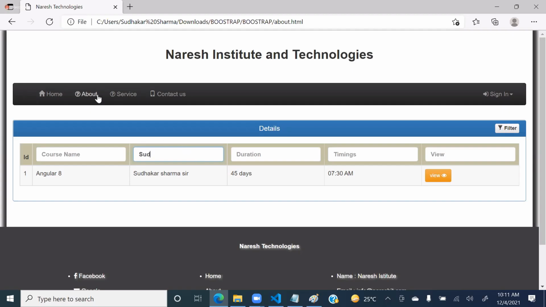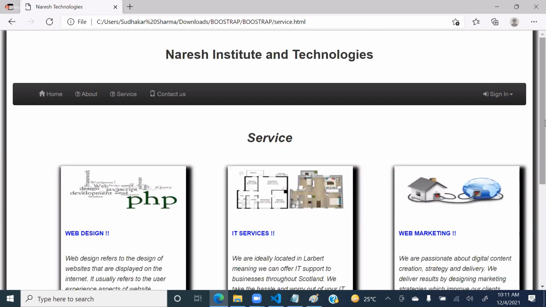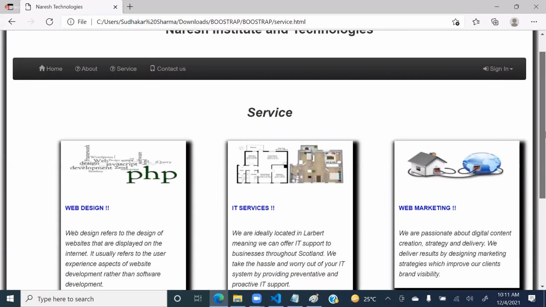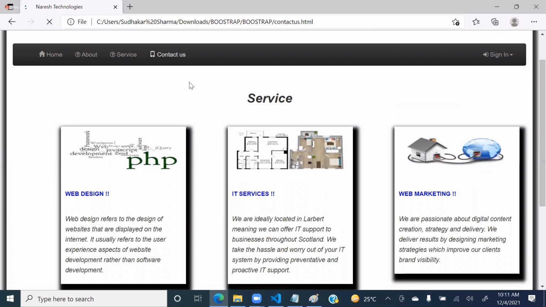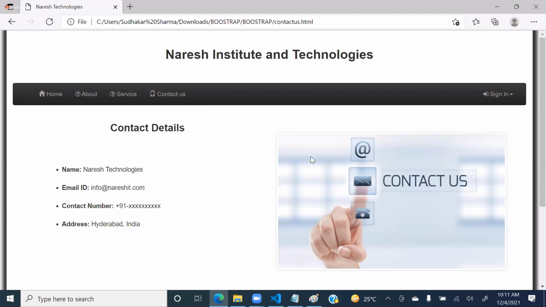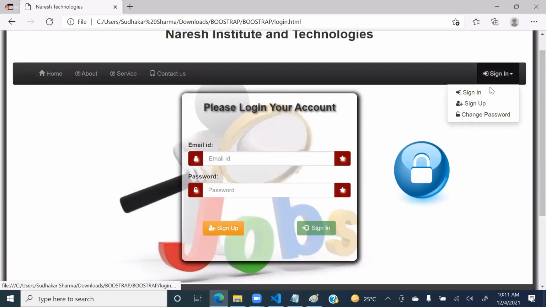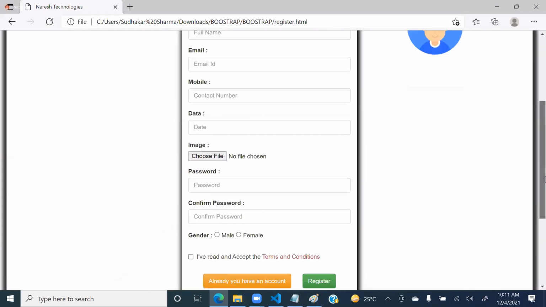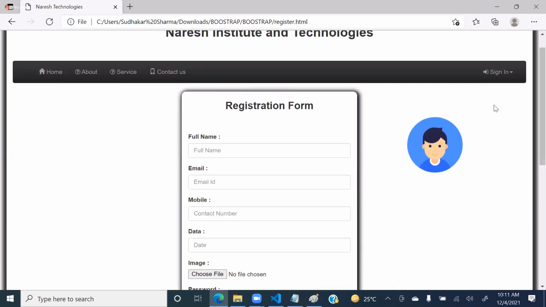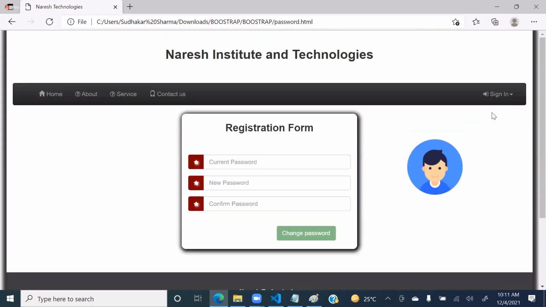And you have service that contains these options, and you have contact us, which contains this screen. You have a sign in drop down. This is a Bootstrap drop down. In the Bootstrap drop down, you have sign in, the page will come, and you have sign up, a separate page will come, and you have change password, a separate page will come.